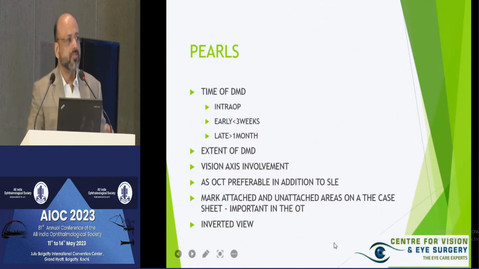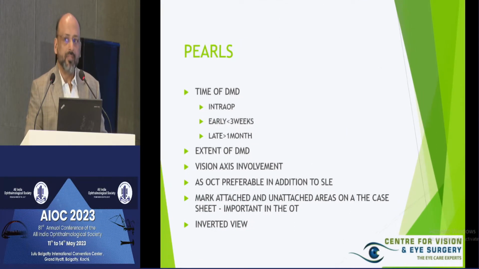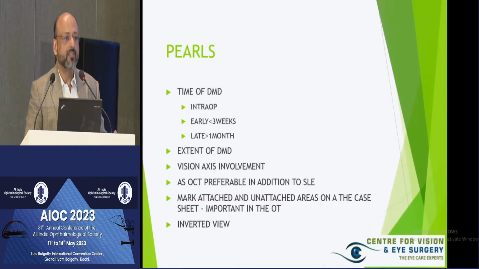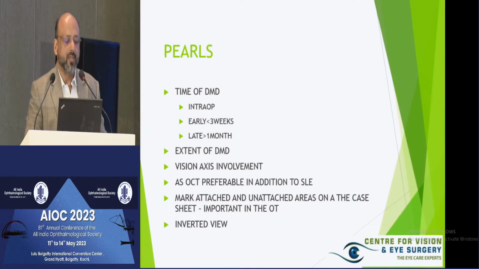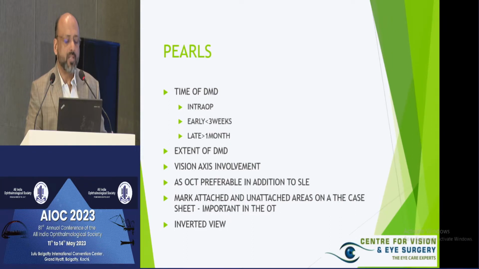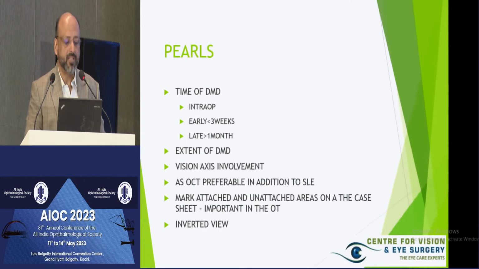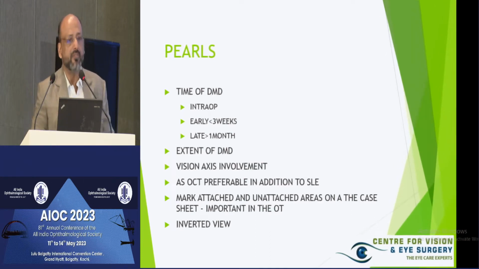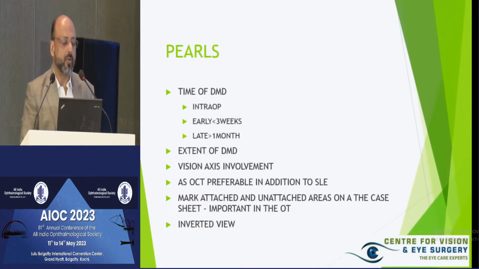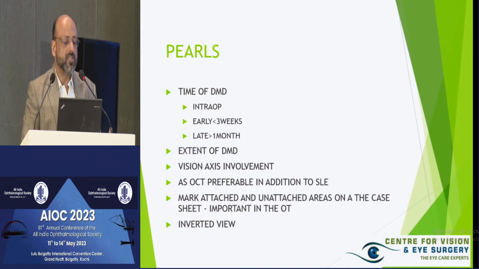Now, the pearls for DMD management include the timing, whether it's intra-op, whether the patient presented early within the first 3 weeks or late, more than a month. The extent of the DMD is important, because peripheral DMD, small DMDs, the shape of the DMD makes a difference. And if the visual axis is involved, then you would probably intervene early. AS-OCT is of course preferable if you have that, in addition to a good slit lamp examination.